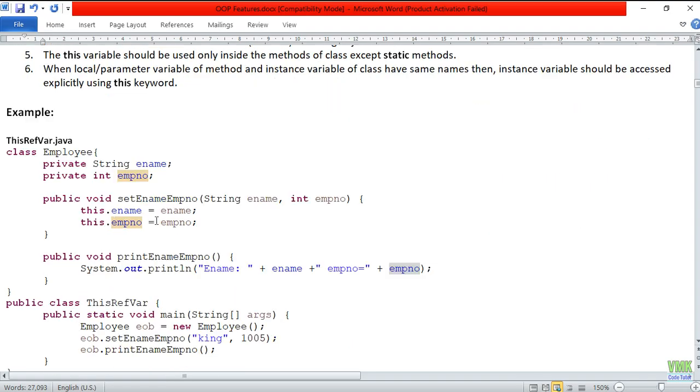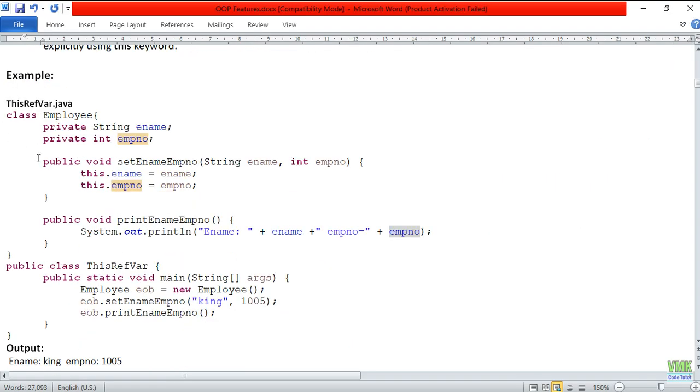So this is another example I can give you here. The employee class contains ename and emp number. Here I am explaining one thing, please understand carefully. Here I am writing a setter method for setting the values of two variables at a time: set ename and emp number. Here the parameter is ename, and here the parameter is emp number.